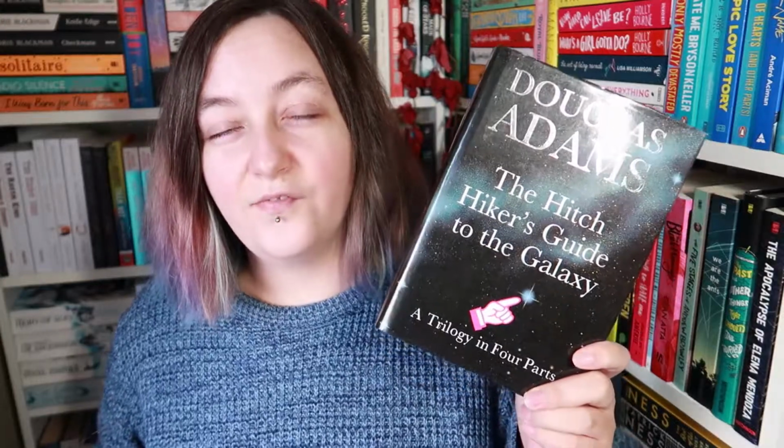Next up we have The Hitchhiker's Guide to the Galaxy by Douglas Adams. So this is 4 books. The Hitchhiker's Guide to the Galaxy is actually that much of the book. But if I do get this one and it's super quick and easy to read, I might read more, but that is where I'm aiming for if necessary, if I want to stop there, because this is 4 books long.